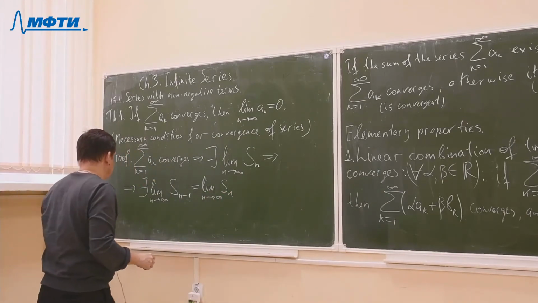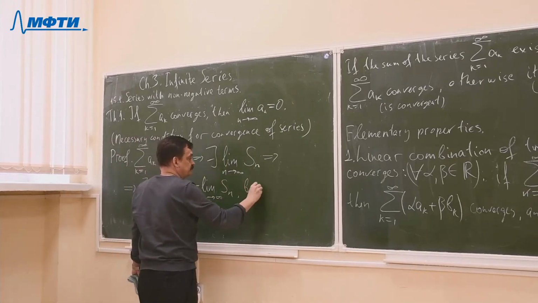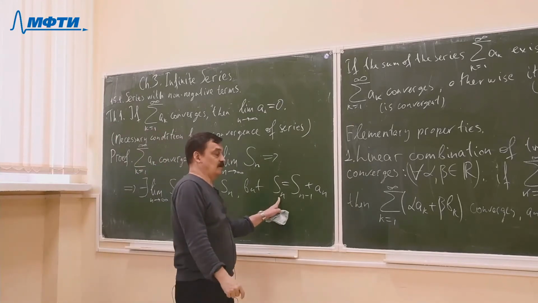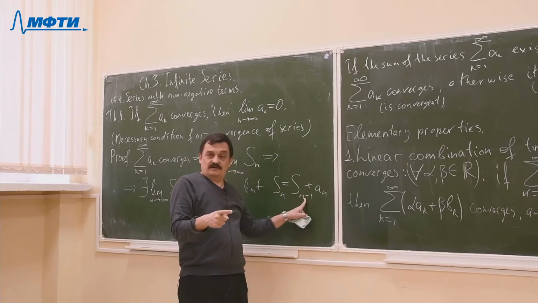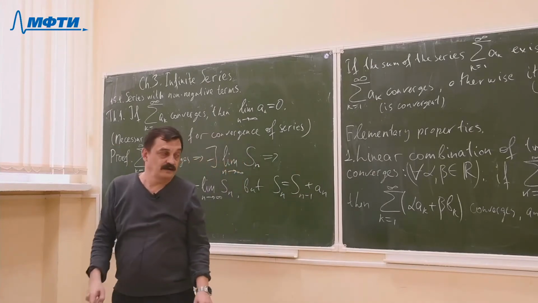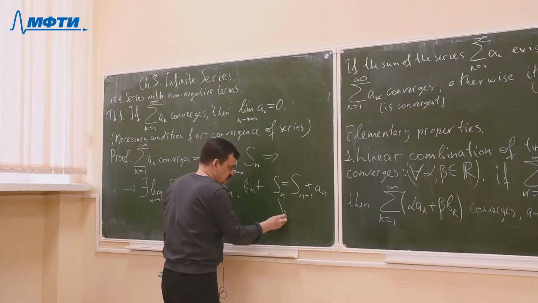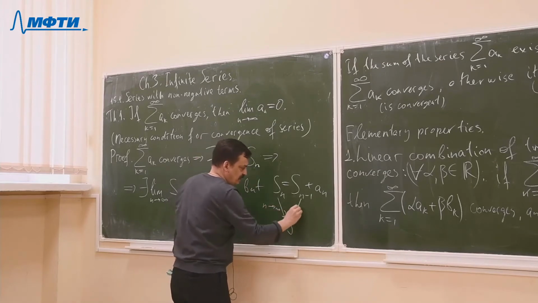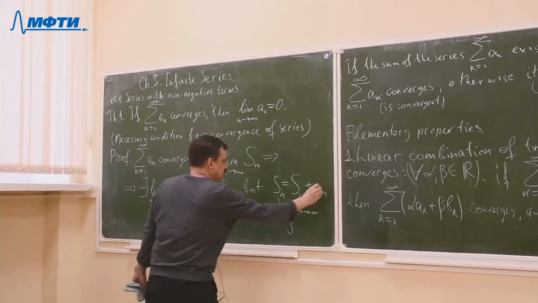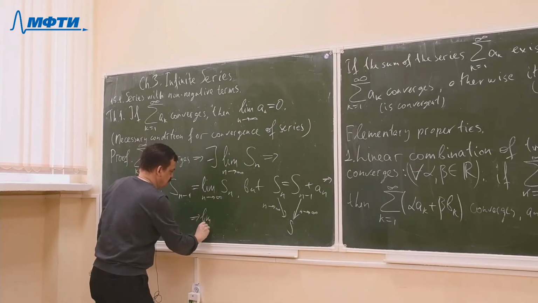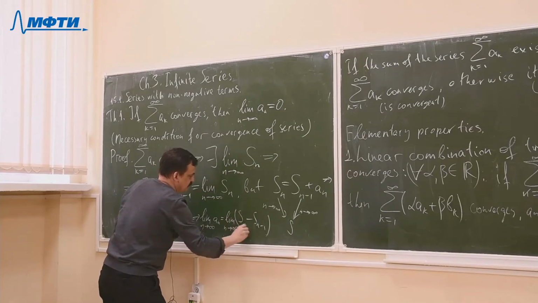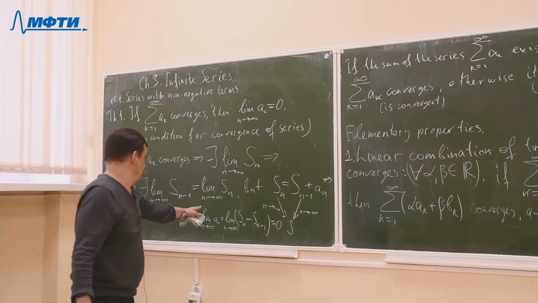And then look, what is Sn? But Sn equals Sn minus 1 plus the very last term. So here we sum up first n terms, and in that we sum up first n minus 1 terms. So one term more in that sum. So you see, Sn tends to some s, and Sn minus 1 tends to the same s, right? Hence, what is the limit of an? So, the limit of an equals the limit of Sn minus Sn minus 1, and that is 0, because both limits are equal.